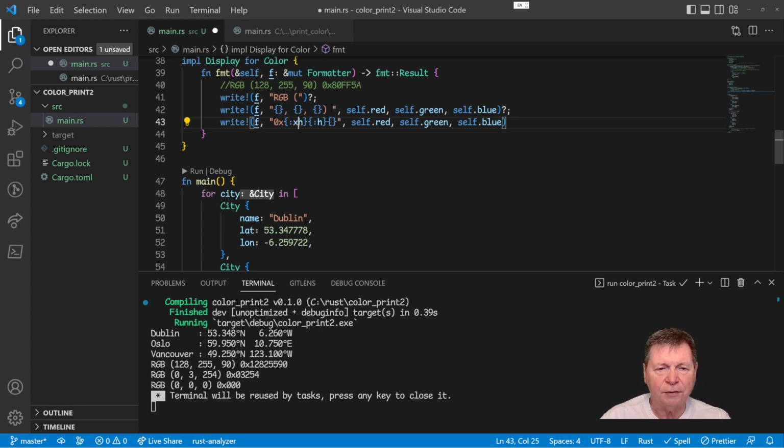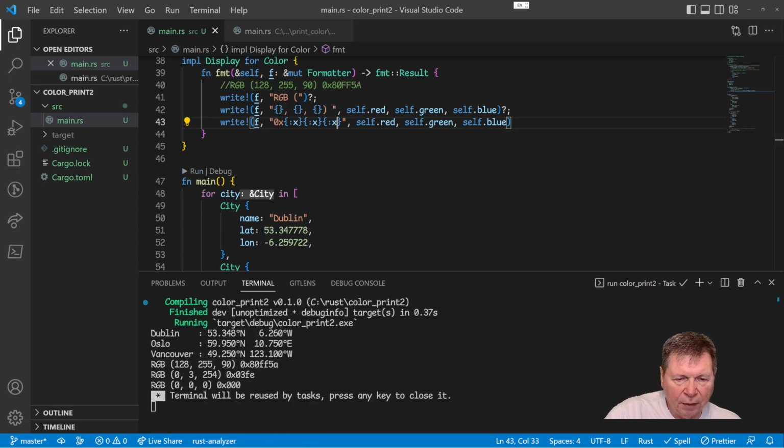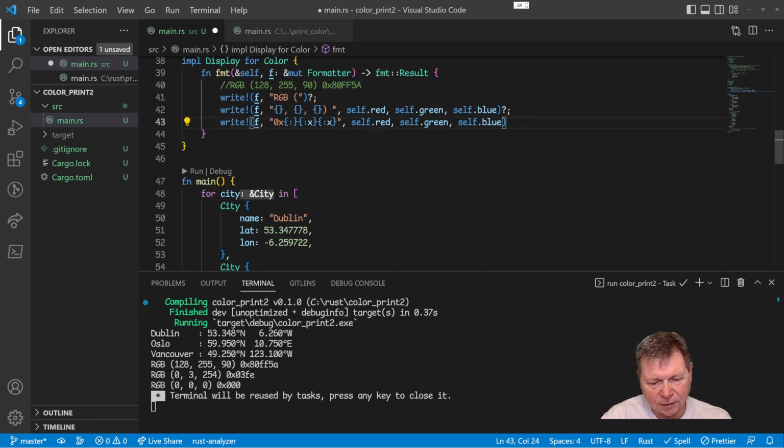Oh no, colon X. Colon X. Run that. Okay, so we have 80FF5A, which is pretty close. Although I believe this wanted uppercase. So to get uppercase, we need to use the uppercase X.